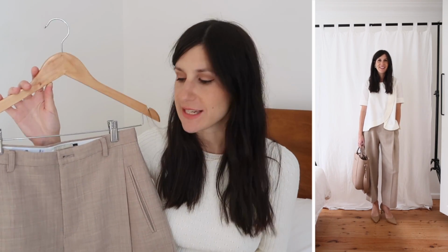Unless you're wearing a uniform to work every day, obviously, then you're a little bit set, but if you have options and you can freely choose to some degree what you're wearing, I definitely think you can let your personality shine, and that's one of the ways that I wanted to do it with this particular outfit.